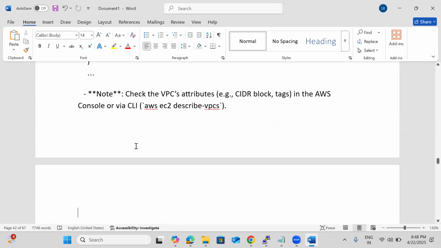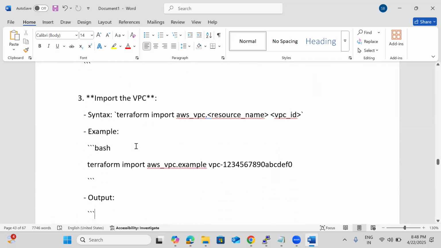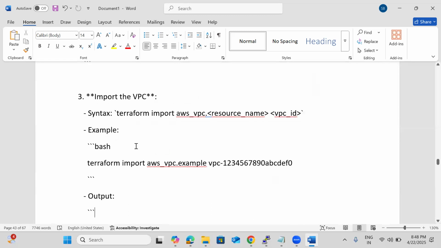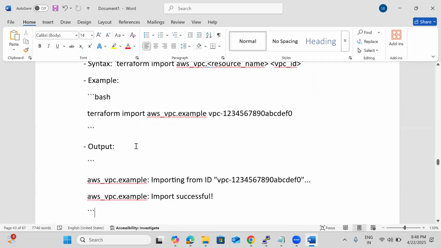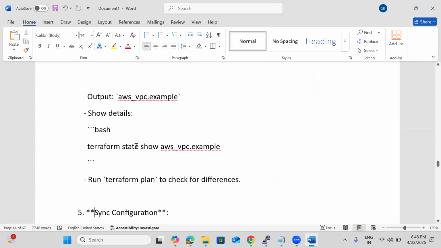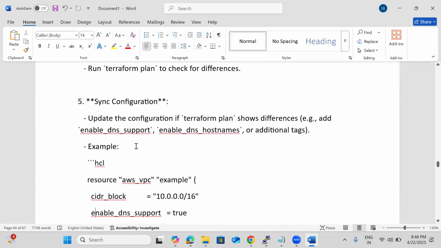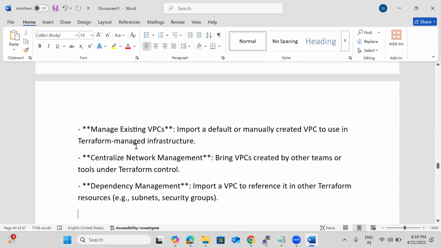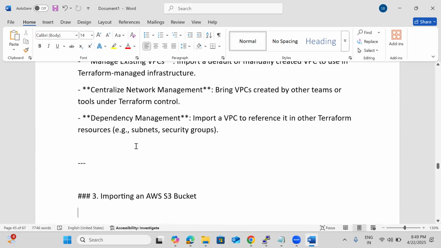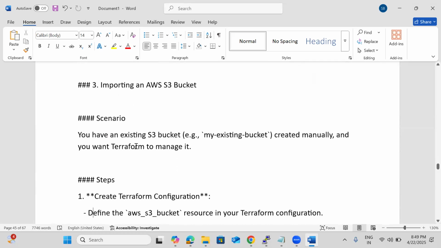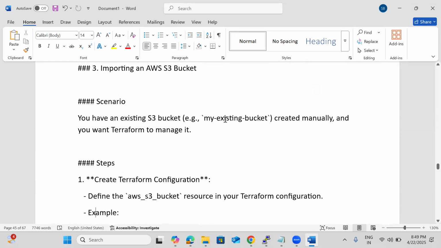Then assume you have a subnet or an S3 bucket. In this example, suppose one bucket already exists, my existing bucket.